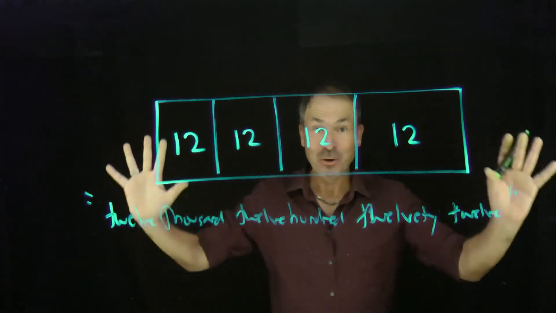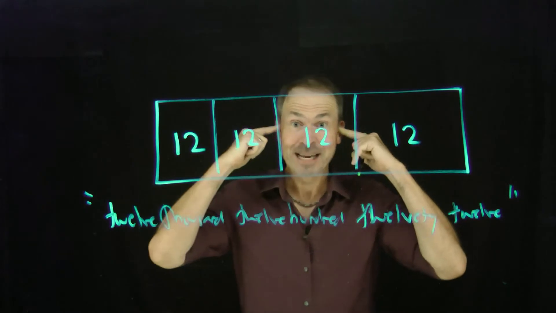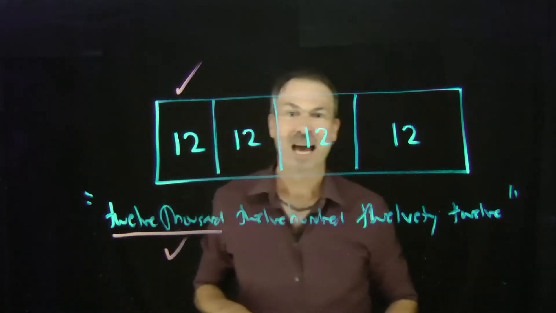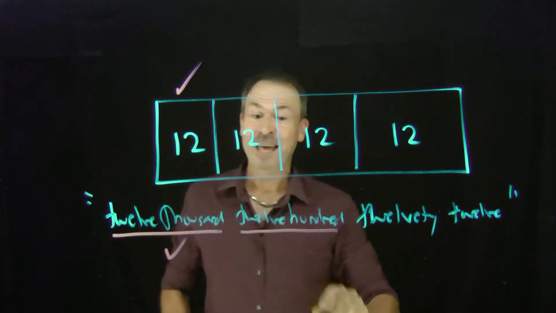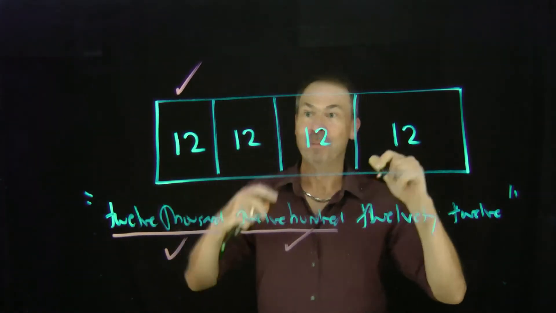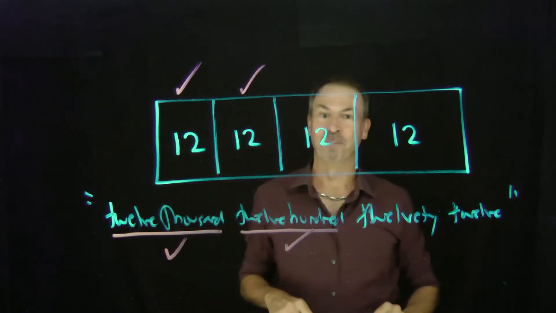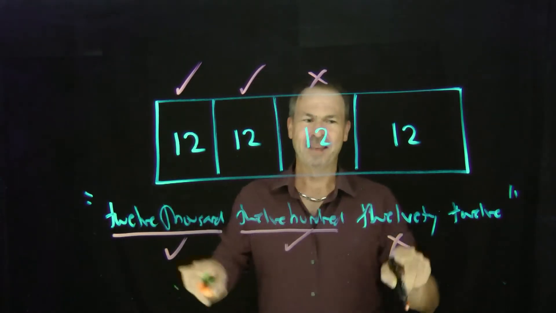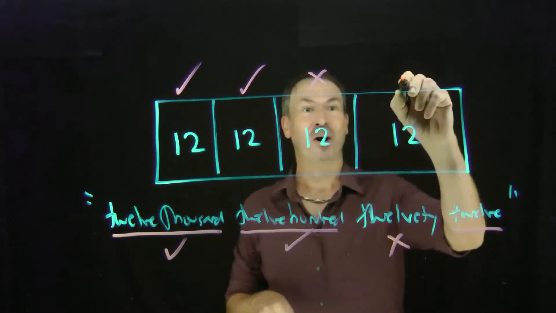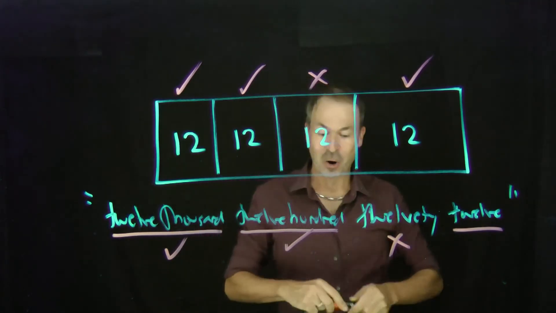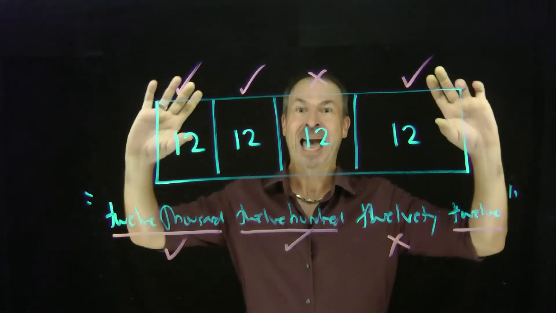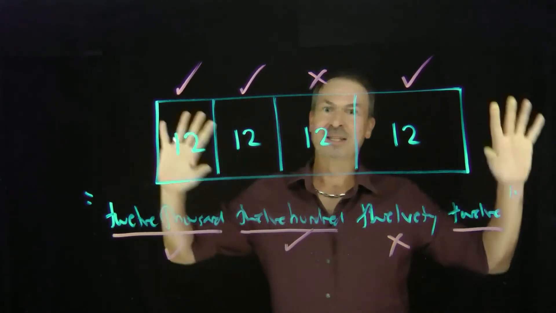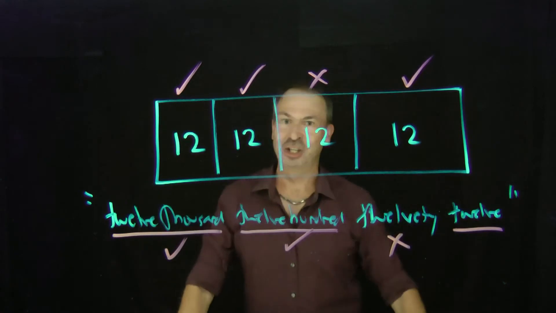Here's my point. Most of that actually sounds okay to our ears. Twelve thousand. That actually sounds okay. People do say twelve thousand. Great. Twelve hundred. That actually sounds okay to my ears as well. People really do say twelve hundred. Twelve t. No one says twelve t. Don't be silly James. No one says twelve t. And they'll go and twelve. People do say and twelve. Whoa. Three quarters of this number is actually acceptable to our English language. It's just that one people don't like. This is all over the place. English is just weird.